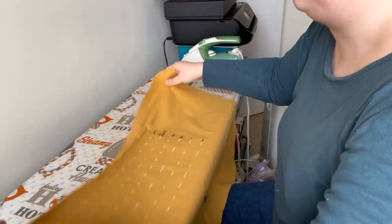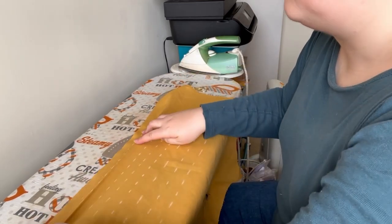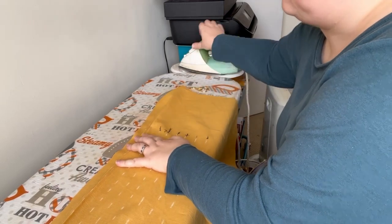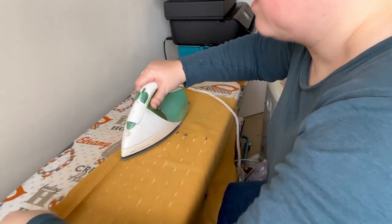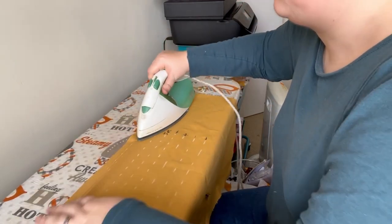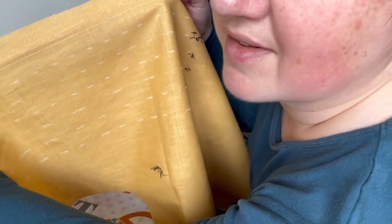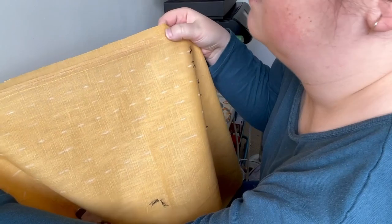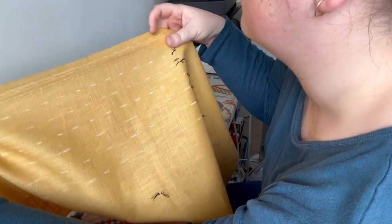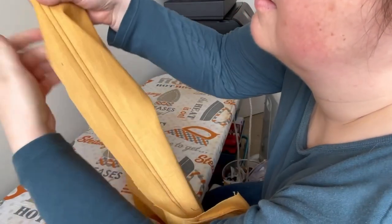Then we press the pin tuck towards the center, because that's the direction the pattern wants them. I do like to press a little bit below where the stitch line has finished — I feel like it gives a nicer bottom to the pin tucks. There we have our two pin tucks in place. The stitching will show a little bit, but not a huge amount once they're all done and pressed in, because you're essentially pressing them to the stitch line. And that's what it looks like on the inside. I hope you found that useful and interesting — if you did, you may also be interested in spending a little bit more time with me in this video here.